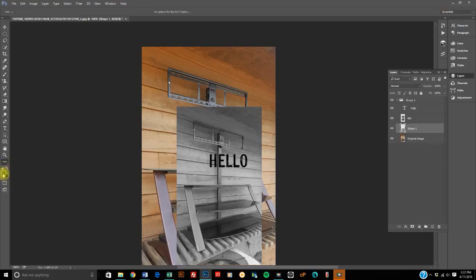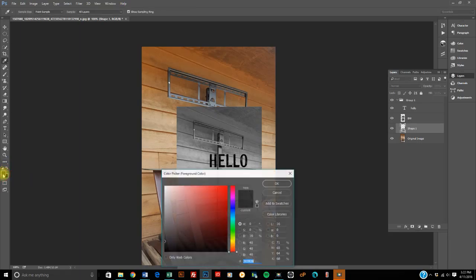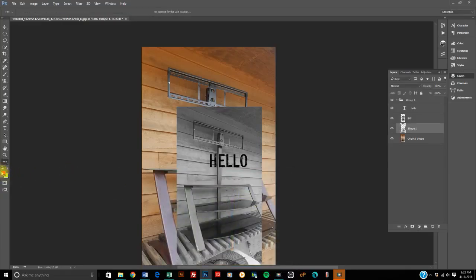Right here you have the top color and the bottom color. And this little angled arrow, so if I choose the top color as red, and the bottom color I click on it and I want this color, okay, I can use this arrow to toggle. But whatever color is on the top is what is going to be used for text.